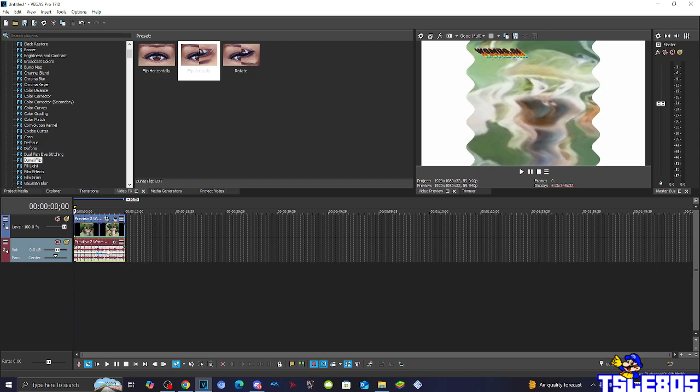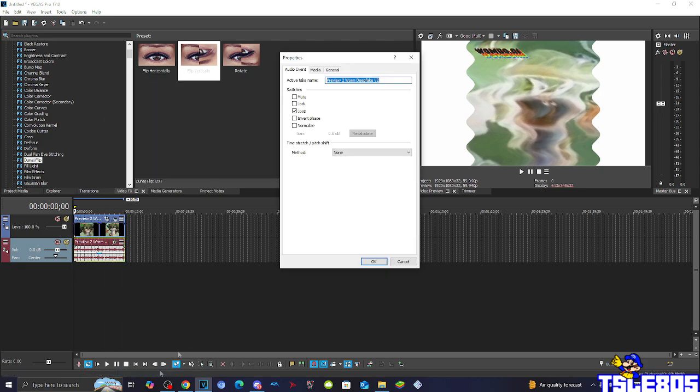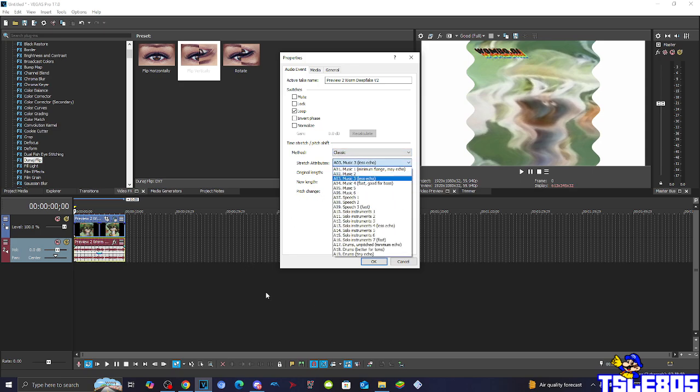So for the audio options, you need to go to properties and choose one of the following methods. It can be either the elastic method with set attributes of either efficient or pro, or the classic method with the set attributes of adjust pitch to minimum echo. But as always, I choose the pro one because it is the most recurrent one.